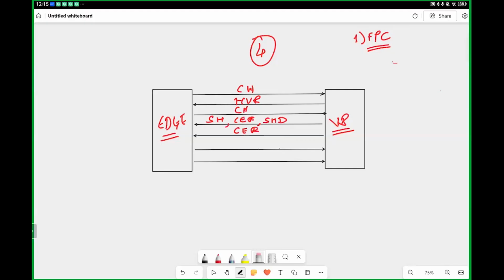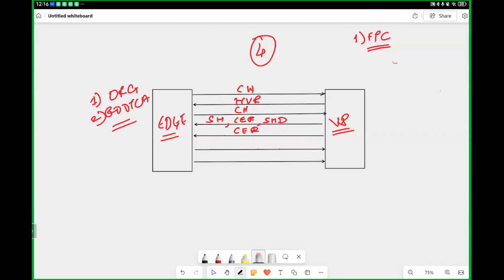Now, upon receiving the certificate, the edge router will verify the serial number, the organization name and the root CA details. These are the only checks that it does.